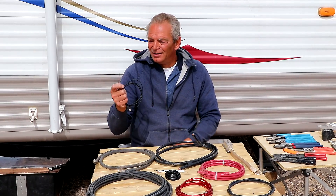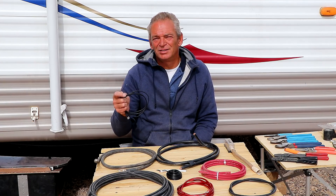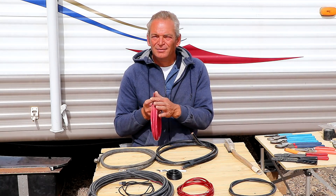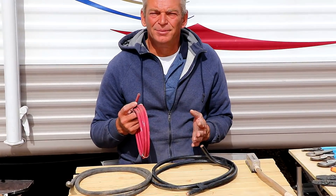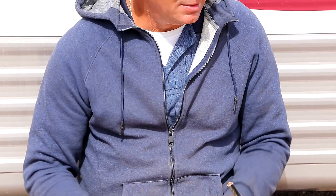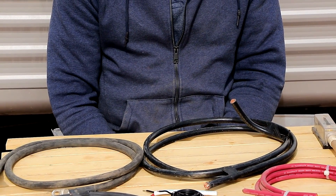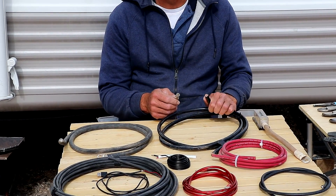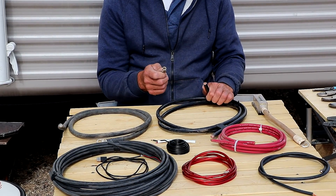This is 24 gauge here — it's almost hair thickness and it's hard to strip. This is 4 gauge here, much thicker. So from one gauge up, the higher the number, the smaller the wire. Once you go below one gauge, you start dropping into the oughts and it reverses: one ought or zero is thinner than two ought, which is thinner than four ought. Four ought is like the size of my thumb — we don't have any of that here. This is a one ought lug; this is two ought. The one ought is just smaller than the two ought.